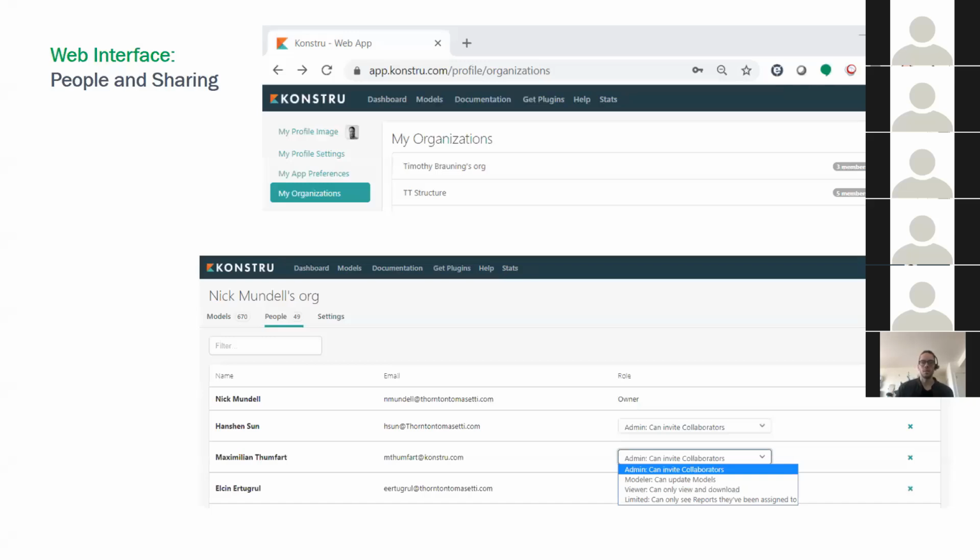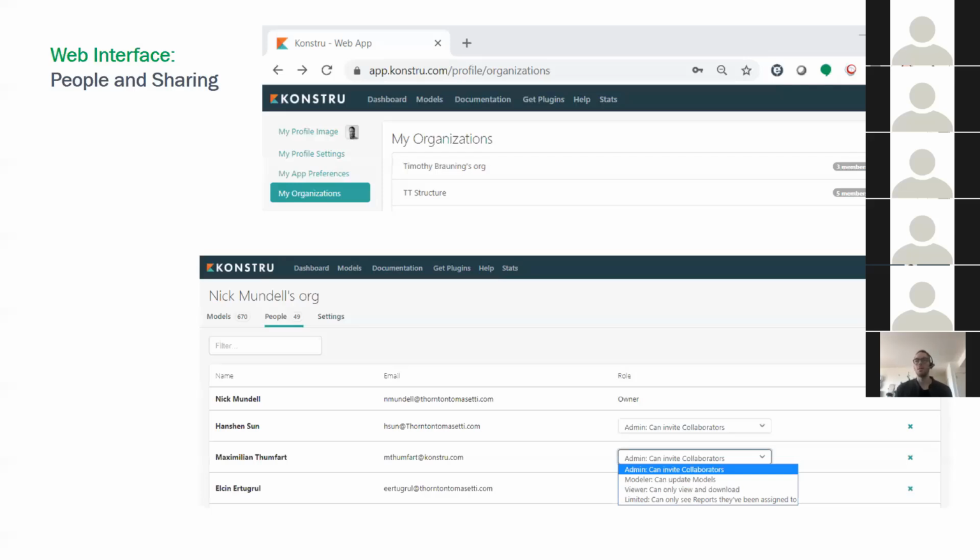In this case, on the bottom here, you can invite a user. And by inviting a user, you can have them access a specific model and then give them a certain permission. Of course, if you're the author, you're automatically going to be considered the owner. And anyone else who you want to have similar permissions as yourself as the owner will be considered an admin. They can invite collaborators and change the model, update the model, manipulate the model, and so forth.